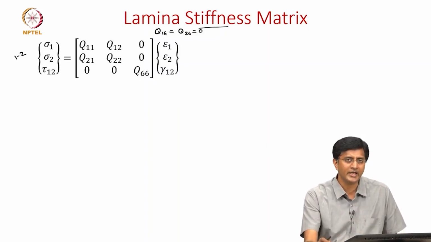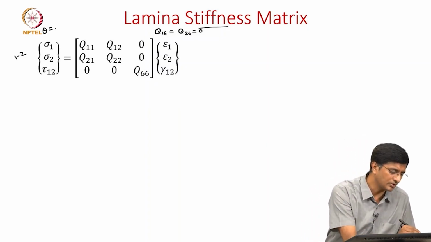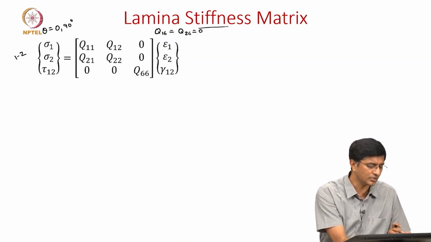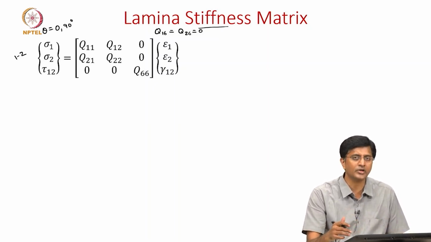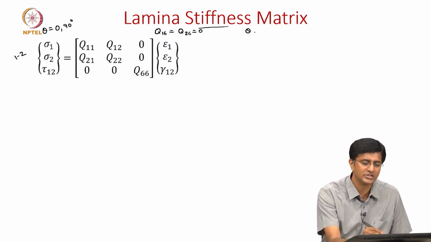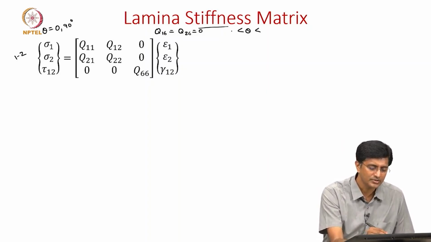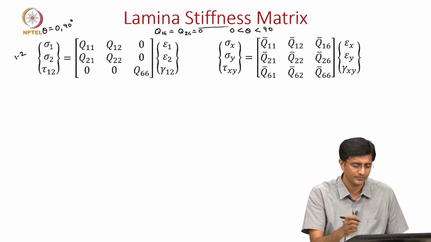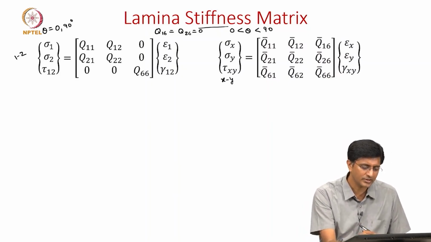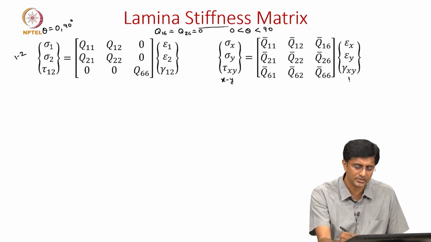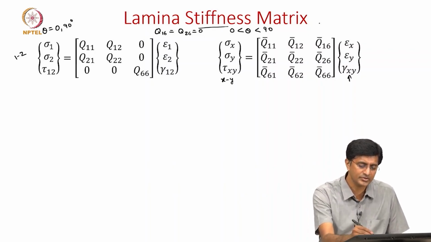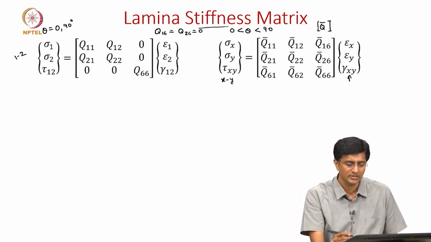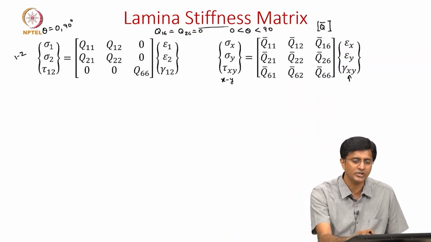If the orientation angle theta is equal to 0 or 90 degrees, we can directly use this material coordinate system's relation between the stress and strain. But if we are talking about off axis, meaning theta which lies between the angles of 0 and 90, then we use these stress strain relations in the body coordinate system, where we use xy for the body coordinates. These are the stresses in the body coordinates and the strains in the body coordinates. These are related using this stiffness matrix Q dash, which we call the transformed stiffness matrix. So we represent these with a Q with a bar.